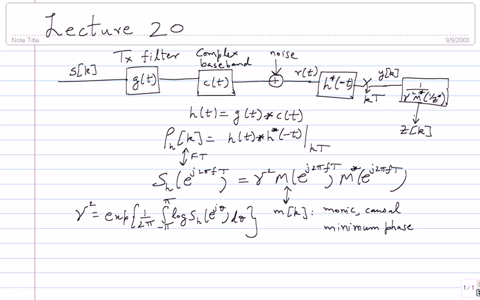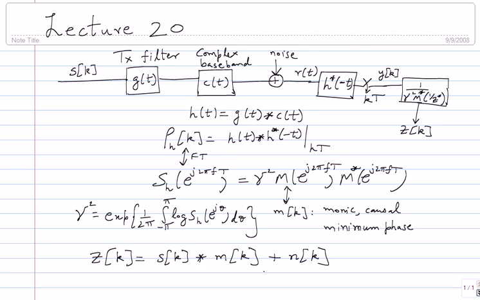But the difference from what we did before was z of k will still contain ISI. You can't get rid of ISI because your pulse does not satisfy the Nyquist criteria in general. So it can't get rid of the ISI in total. So z of k will contain ISI now, but only causal ISI, because I picked my M suitably. Okay, so z_k, this is very important, you can show is s_k convolved with m_k plus n_k.